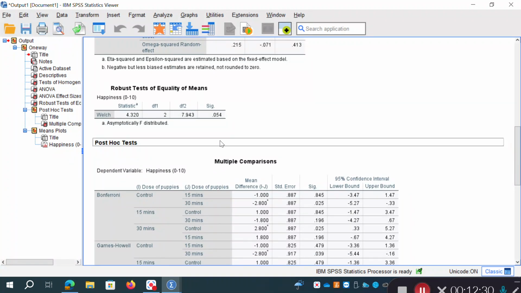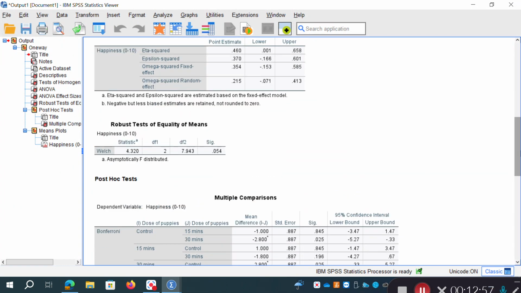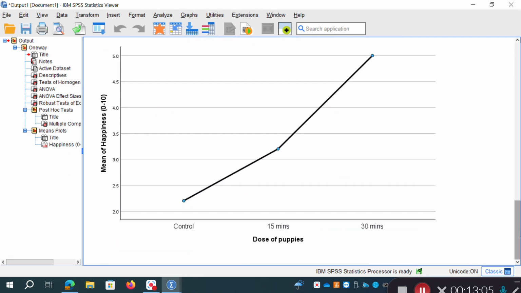We didn't use this other table here, and I didn't mention it because we didn't need it. It gave us our Welch's test, our robust ANOVA, on a separate table. We didn't need it because the Levene's test wasn't significant, but it's there. It would have been there already should we have needed it. You can see here it's more robust in the sense that it uses a stricter test by adjusting the error degrees of freedom down. So they're 2 and 7.94 for the Welch test. If we look at them for the standard ANOVA, they're 2 and 12. Okay, so it's made the test stricter. All right, so that's one way of running this analysis.